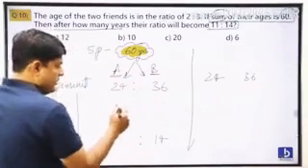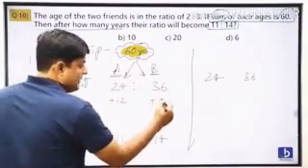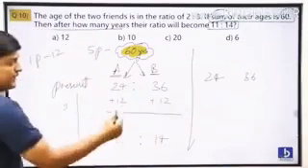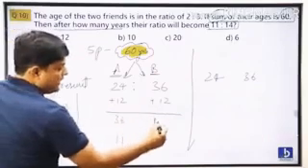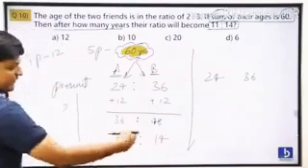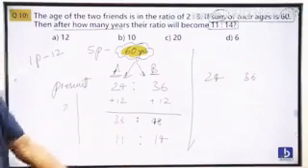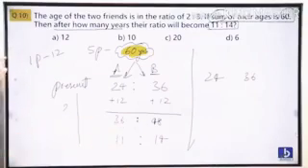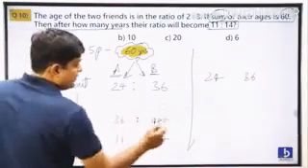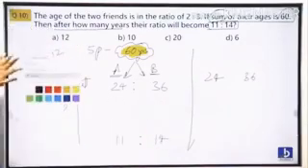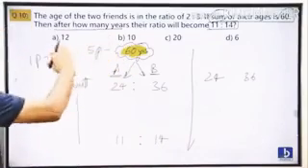So let me add. Currently they are 24 and 36. So this is plus 12, plus 12. When you add plus 12, plus 12, he will be 36. He will be 48. So do you think this ratio is 11:14? No. This 36:48 is not 11:14. So what you have done is wrong. So it's not 12 you are supposed to add. So let me see the second option. The first step is breaking. Second step is adding from options.